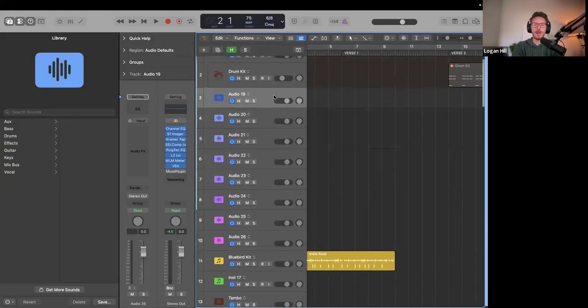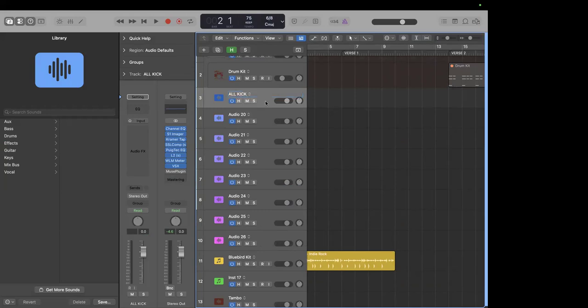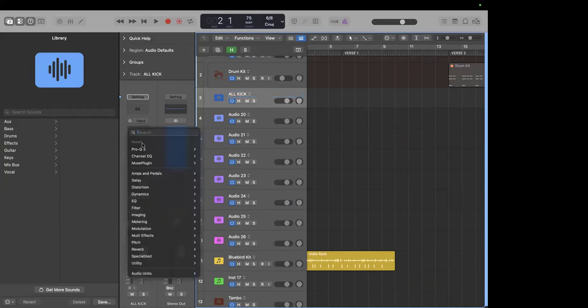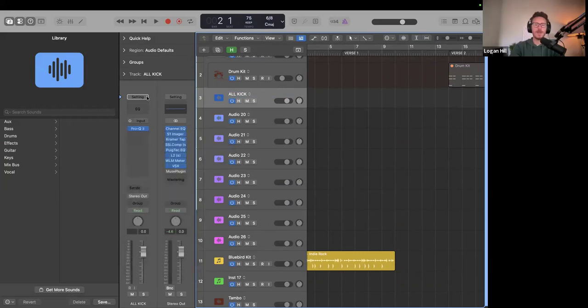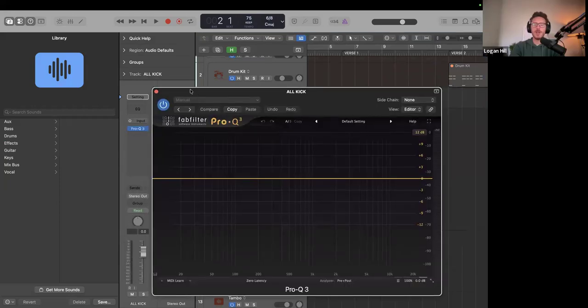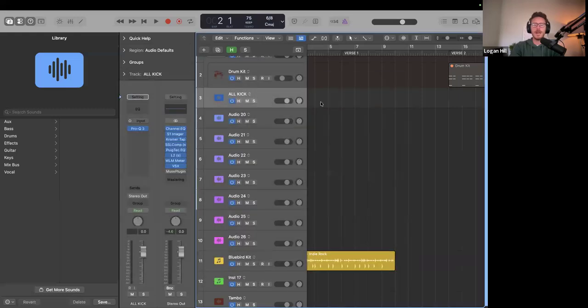And then you're mixing all of them like you would for a live drum set. Call this all kick or something, and then just EQ it. EQ everything. You don't need to tweak a ton probably, but you could.